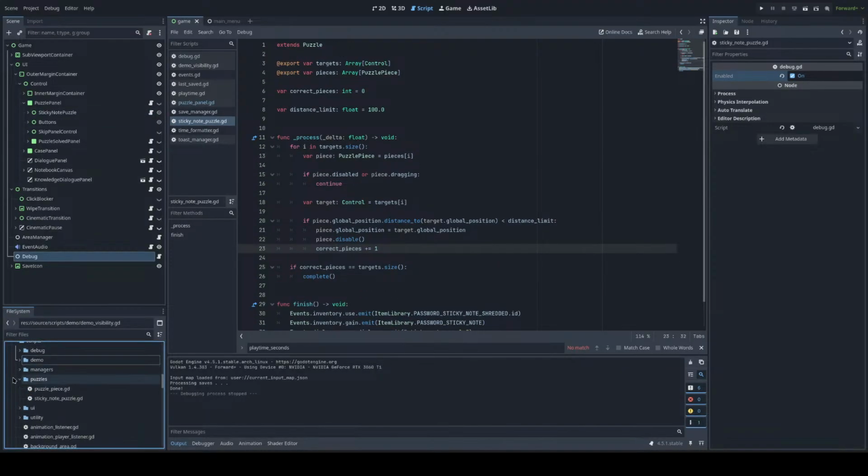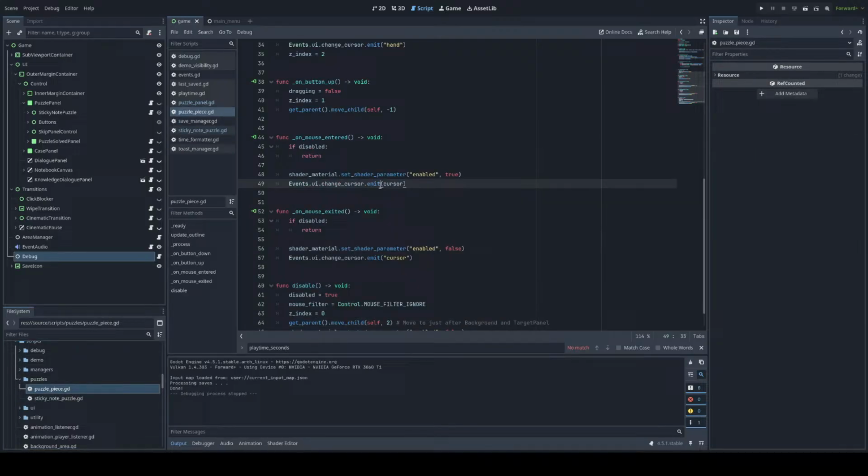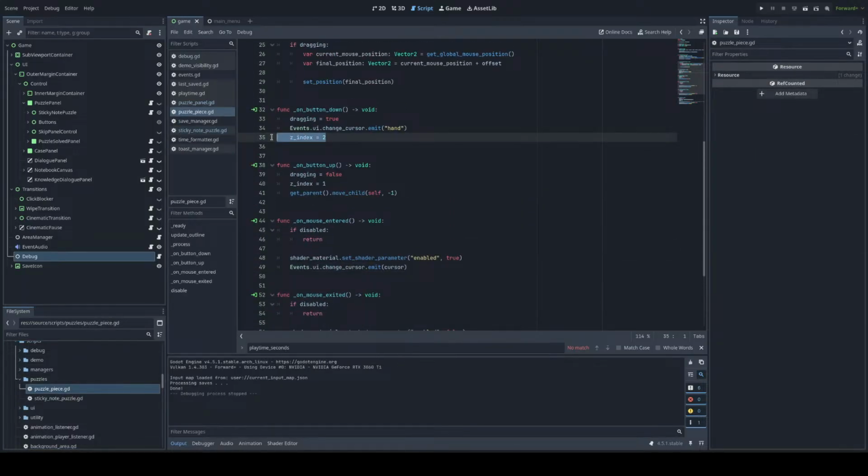So if I open puzzles here, puzzle piece, you can see that as we're dragging it around, it becomes index 2. When we let go, it becomes index 1. I have another bug I think I can fix at the same time here. This is moving the child up in the list, which helps fix some. I'll show the issue quickly for this as well, so I'll keep this open.